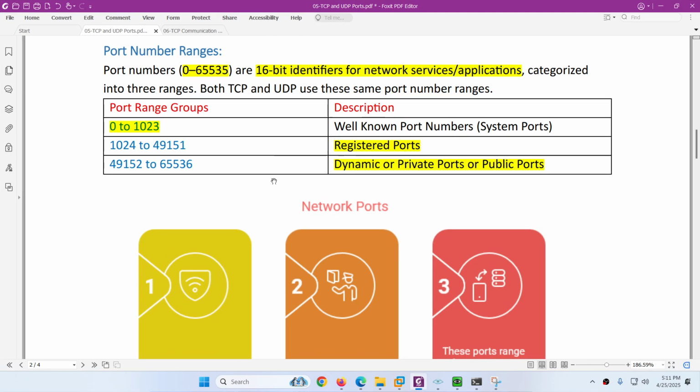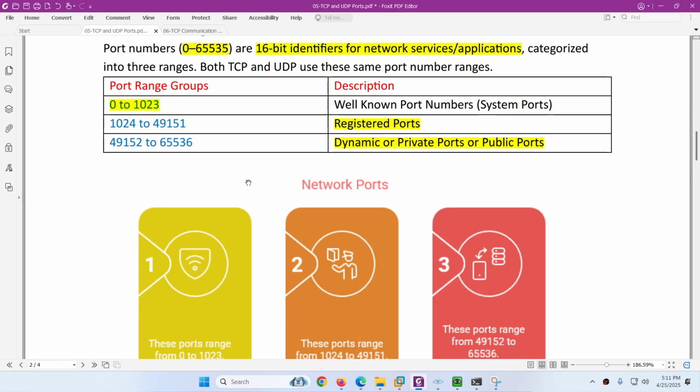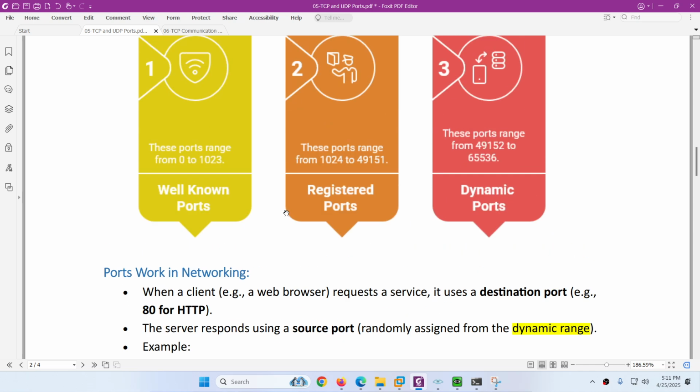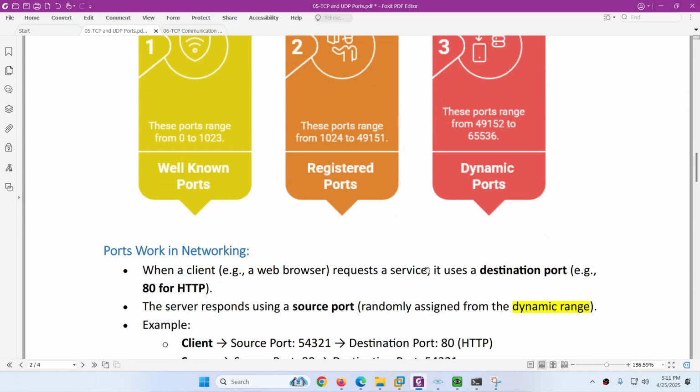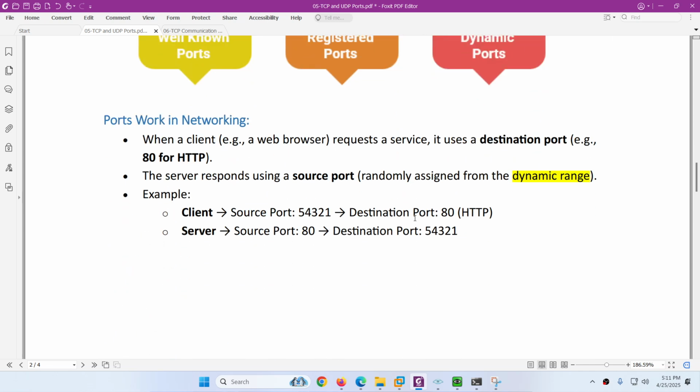So keep in mind, whenever the client connects to any well-known destination port such as 22, 23, 24, whatever, port 80, 443, the source port will be from the dynamic range and the destination will be the well-known port, or whatever you configure.